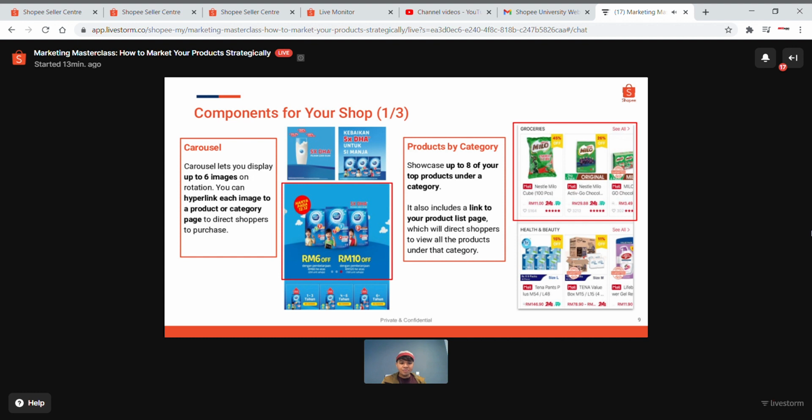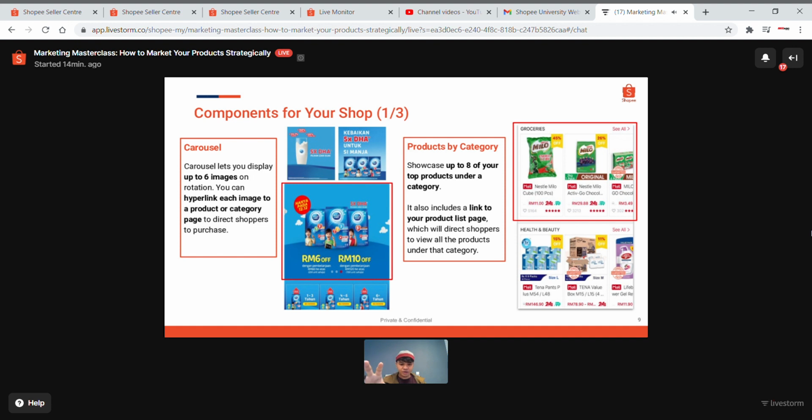So, components for your shop, or basically components under the shop decorations. Number one is the carousel. The carousel is one of the ways where you can display up to 6 images on rotation.